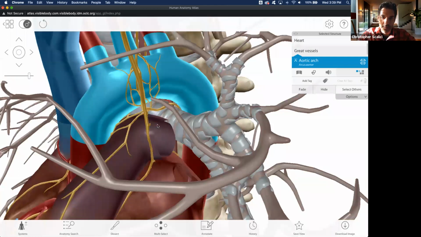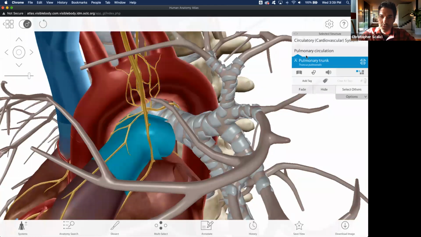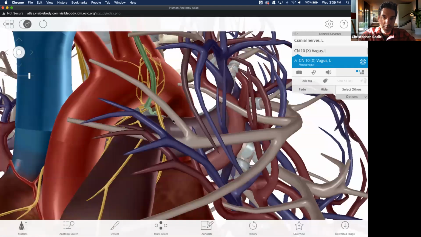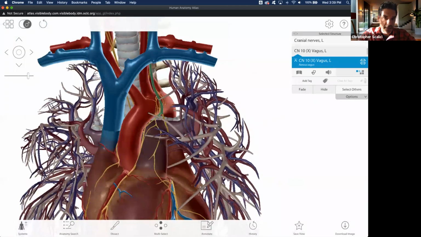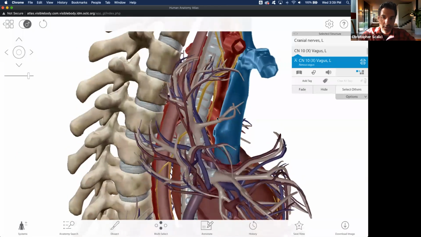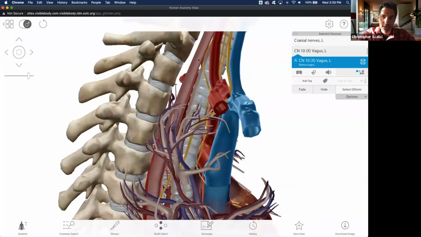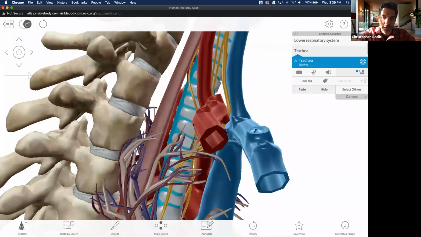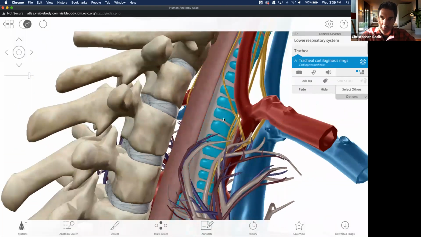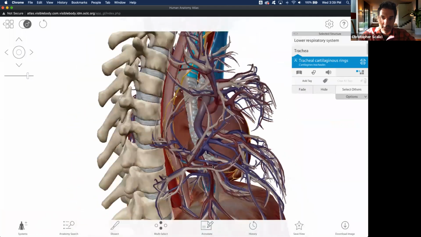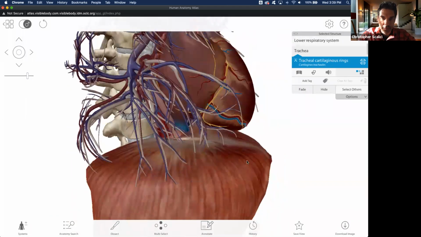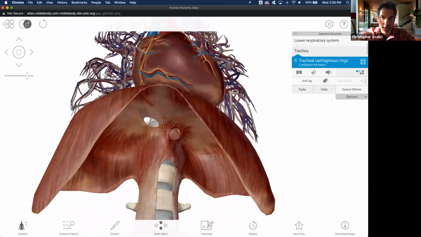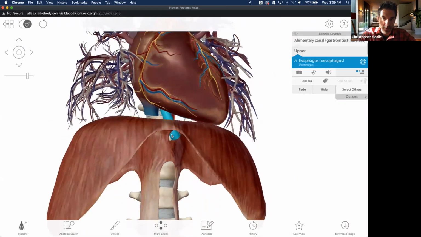We can even go in and turn on some of these pulmonary vessels, just to get a good feel, and you can see how the vagus nerve runs between here. And then we could even look at the esophagus and see its positioning and how it's a flatter collapsed shape compared to the trachea, which has these tracheal rings to support it. And then we could even follow these things down through the diaphragm to see how they come out. Here we go, this would be where the stomach is.